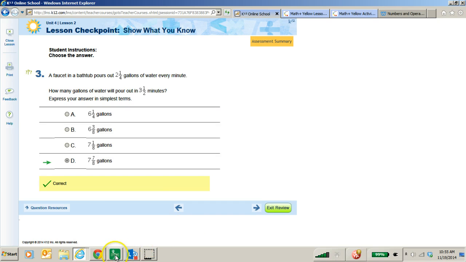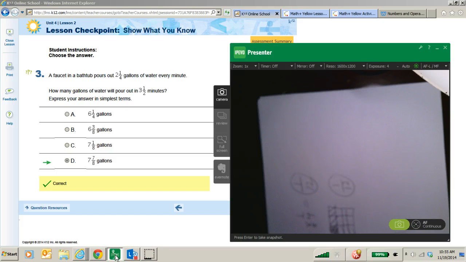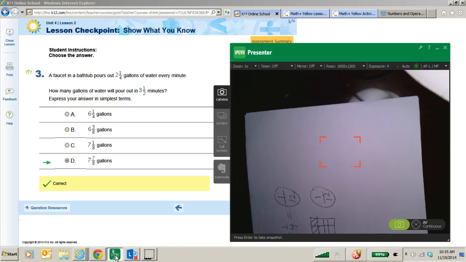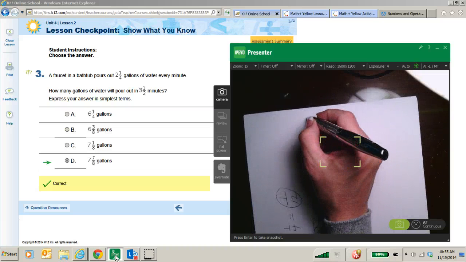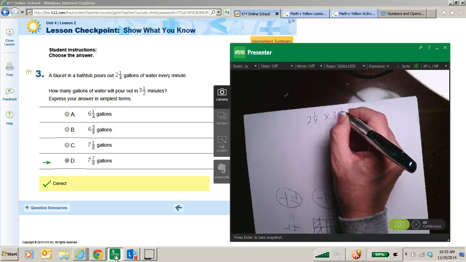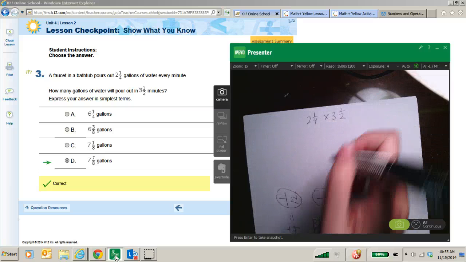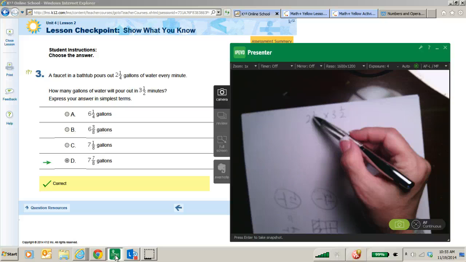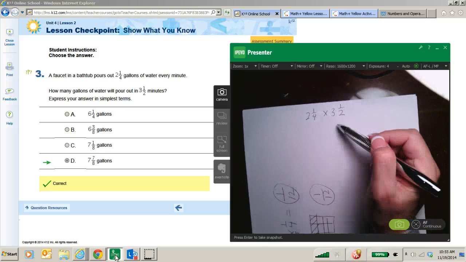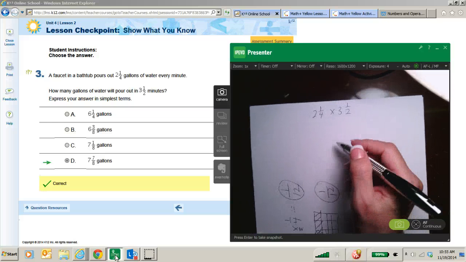This one is especially complicated, and I know that even me modeling it can be complicated as well. So definitely pull out those fraction circles. So if we have 2 1/4, and we have it 3.5 times, we could definitely encourage the students to make these mixed numbers improper fractions and multiply across. But let's see what happens if we use a model.